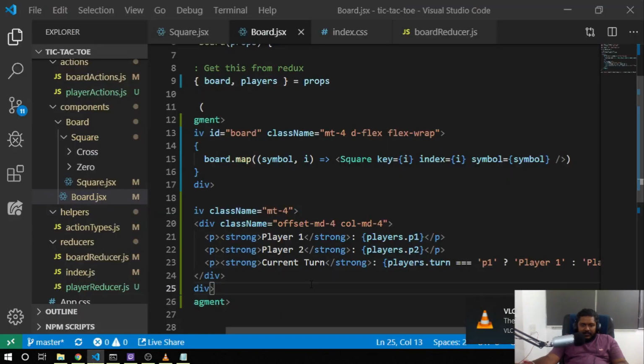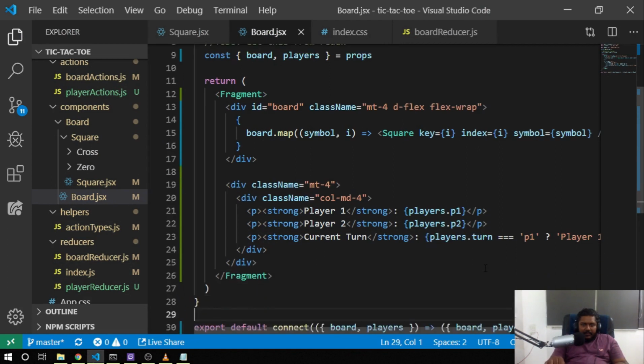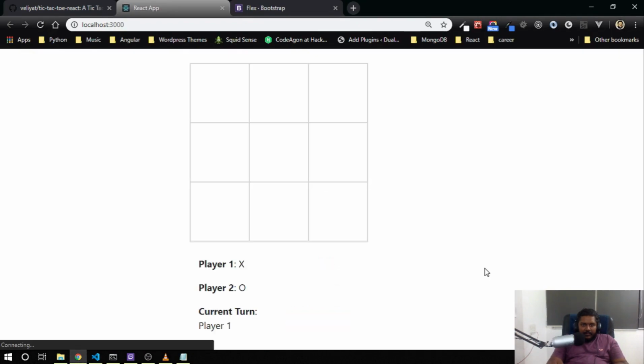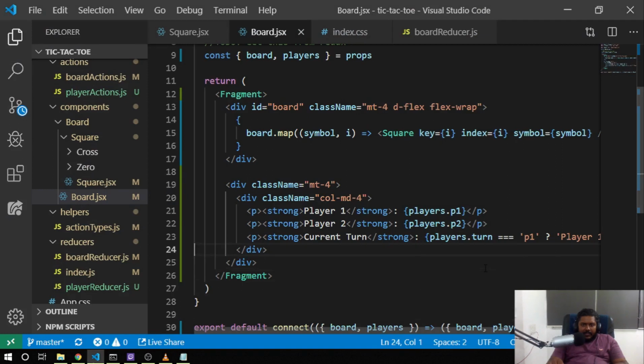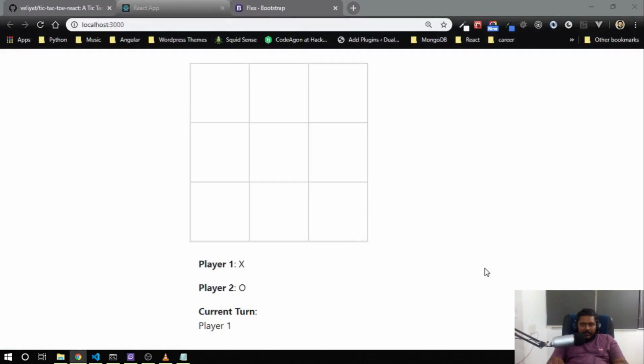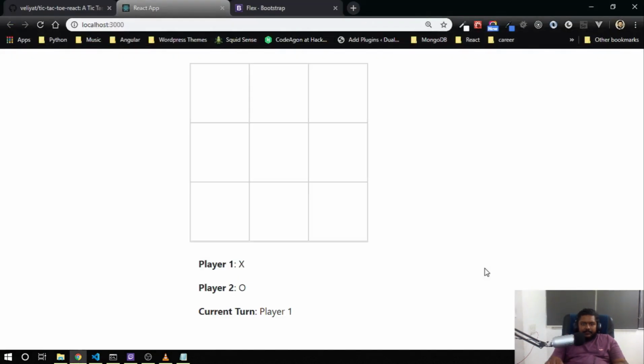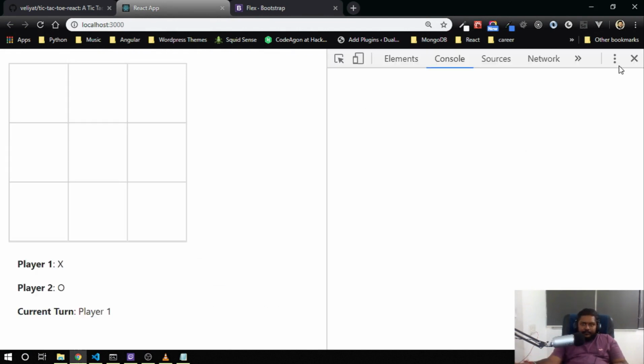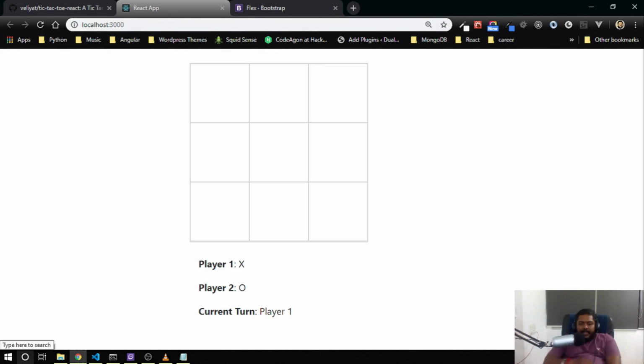Oh, this doesn't look good. Let's just not do offset md4. And let's also not do col md4. Okay, so Player 1 X, Player 2 O, current turn Player 1.